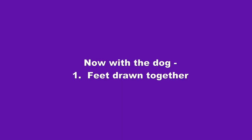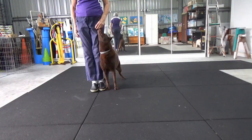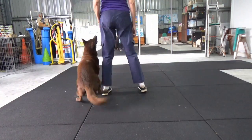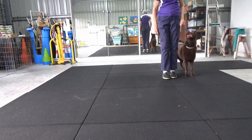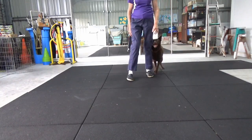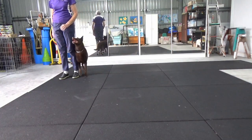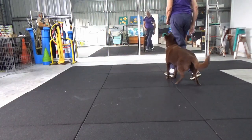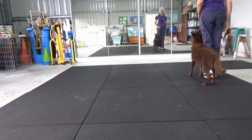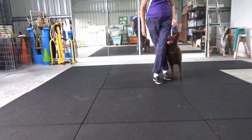Now with the dog, first, feet drawn together. Next we have the near foot taken behind the other foot. And now the near foot stepping in front of the other foot.